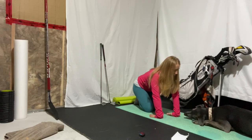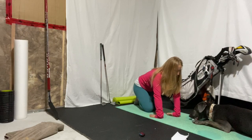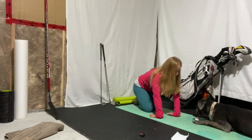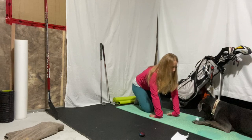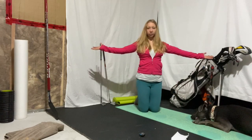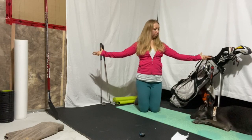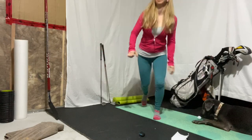Now I'm not putting any of my body weight into the wrist here. I'm just leaning back to create that stretch into the forearms. So next we're gonna work the fingers. And so what I'm doing here is I'm curling my fingers in and then extending one at a time.